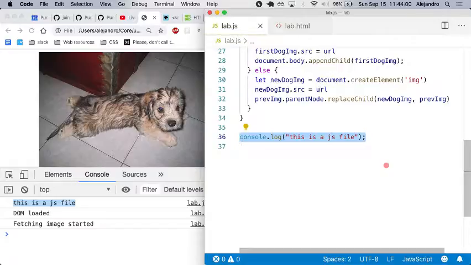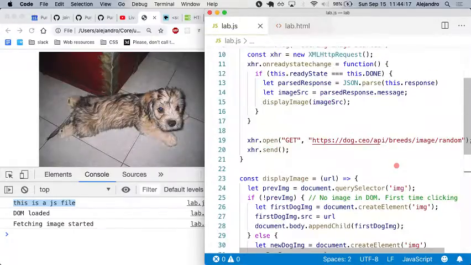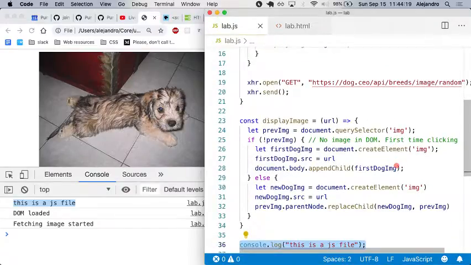With asynchronous code or behavior, the order will be different depending on the asynchronous nature. Meaning, maybe you get an image like in here. The DOM loads. Trying to think of a good example. So think of an asynchronous.